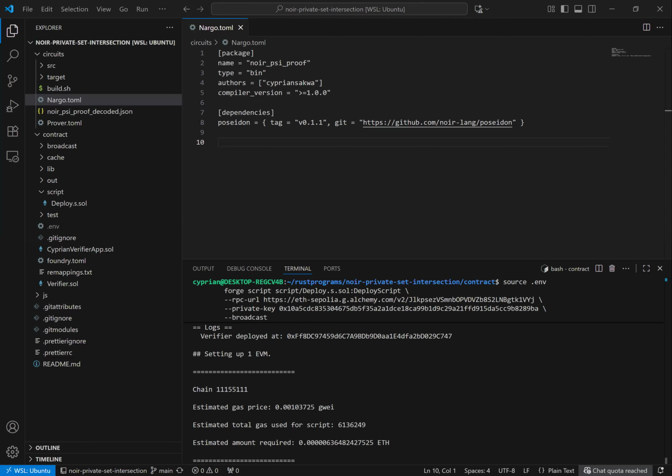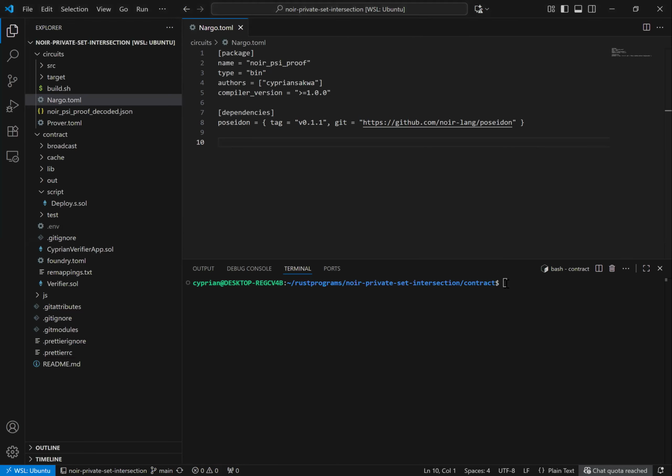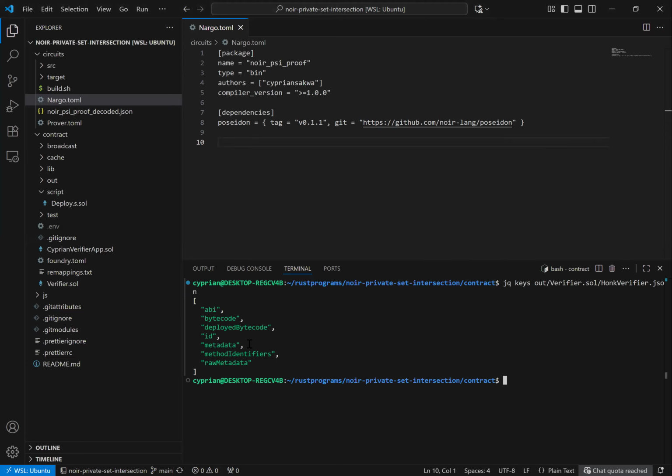Let me just copy it. Let me clear this terminal. We are just doing it inside our contracts. This is the first command. So when I run it, I can see the word metadata in the output.